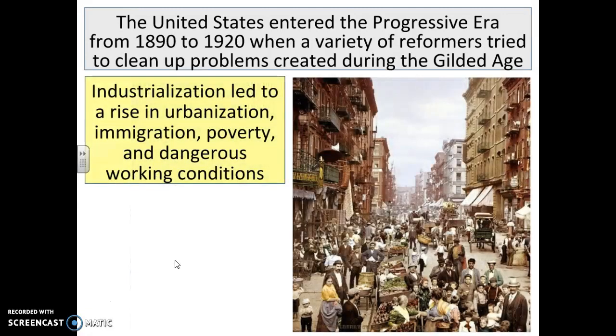The first thing we want to take a look at is the industrialization factor. Because of urbanization and immigration, these push and pull factors bring American migrants from the rural parts and also immigrants from parts of Europe and Asia, and the cities are growing very rapidly. This led to a lot of poverty in these large areas, these tenement buildings that we saw that were very overcrowded, unsanitary, small, dangerous areas, and also dangerous working conditions.